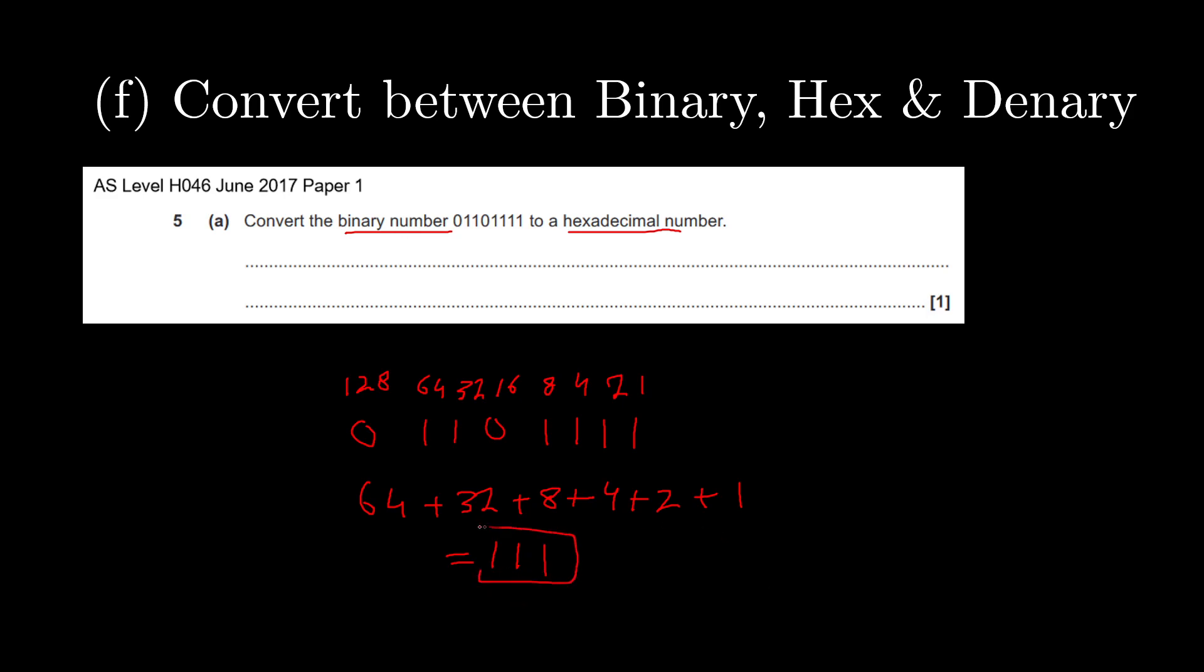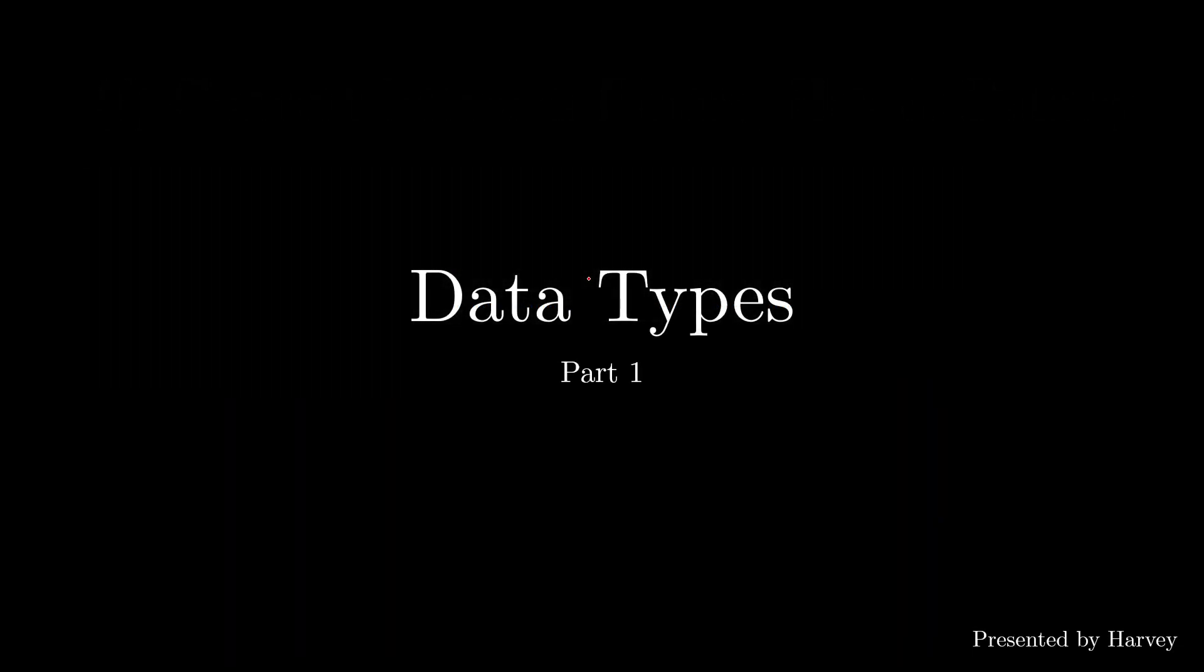So now we need to convert this number into hexadecimal. So we know that 16 squared is obviously too big for 111. So let's ask ourselves how many 16s fit into 111. So we have 16, 32, 48, 64, 80, 96, and 112. So 6 sixteens fit into 111, and I think the remainder is going to be 15, right? So we need to find the number or the hex unit corresponding to 15, and that's just going to be F. So the answer, or the binary number, this, converted to hexadecimal, is going to be 6F.